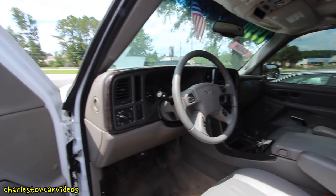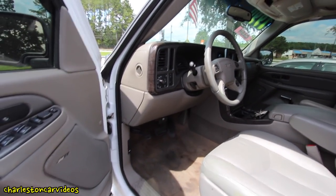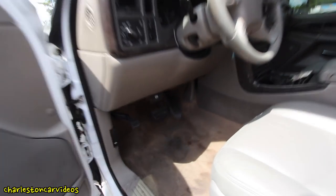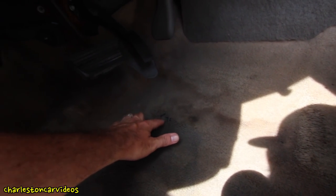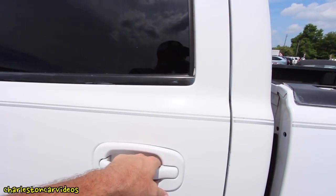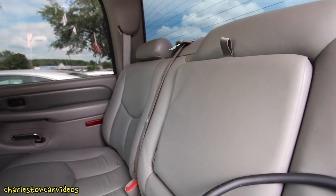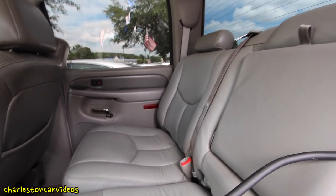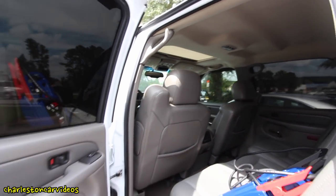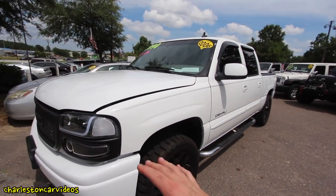There's a jump box back there because I did jump off the truck earlier to get it cranked — it had power but needed a little help. At a car lot, batteries die all the time; vehicles just sit for a week or two and don't get cranked up enough. Either a woman had driven this truck and her heel wore into the floor, or a guy with boots wore out the bottom of that floor mat. The back seats are in good shape — the leather back there is way nicer than the front seats because not as many people sit in the back. The front driver seat always wears out more.